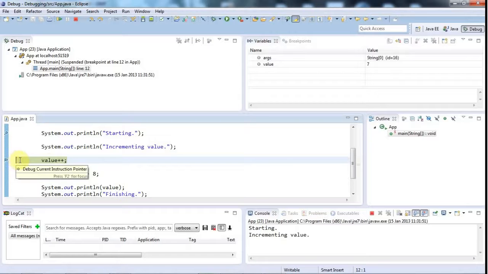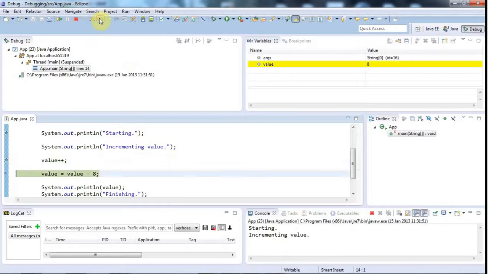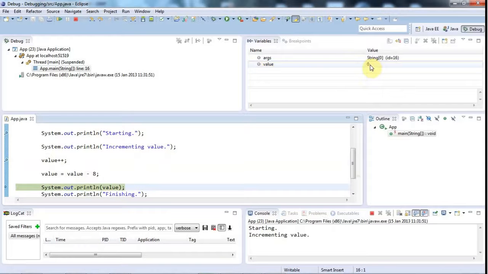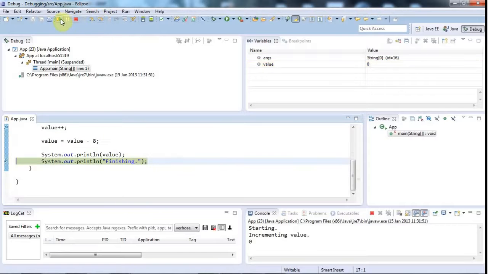The highlighting shows the line that we're about to run. And if I click step over again, now it's got the value 8, and let's go line by line now, and we've now subtracted 8 from the value, and value has the value 0, and now I can just finish my program with resume.